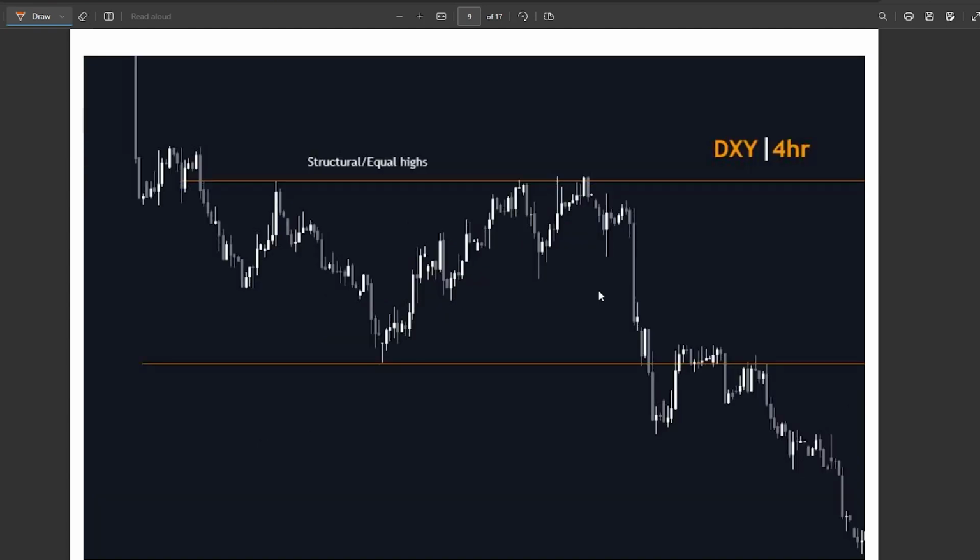Now this is a 4-hour chart on the dollar index. You can see this is a structural 4-hour high. This is a structural 4-hour low. Price came and took the retail stop losses that were present here. You can see these wicks all took out the retail stop losses that were present here, and price then failed to close above it. You can see price didn't close above this structural high. No candle closes were above here. So what does this mean? This means that price is showing weakness, and this is a bearish turtle soup pattern. So we can place a short here and target the lows. These lows, all these lows should be targeted.